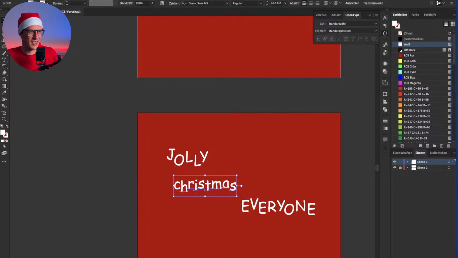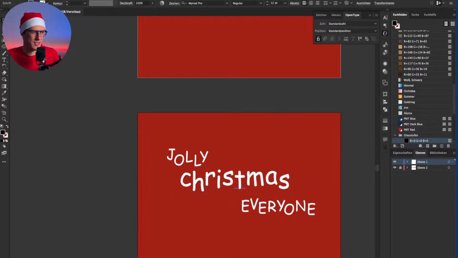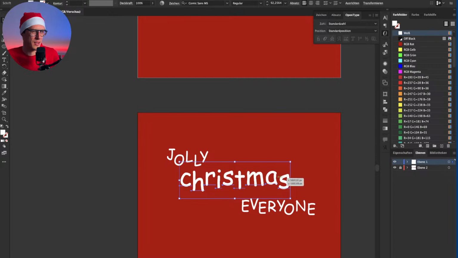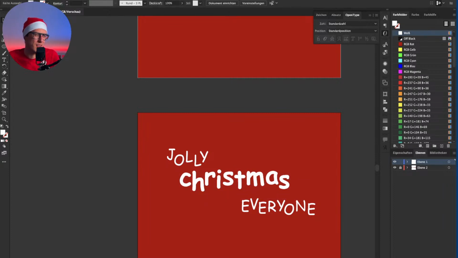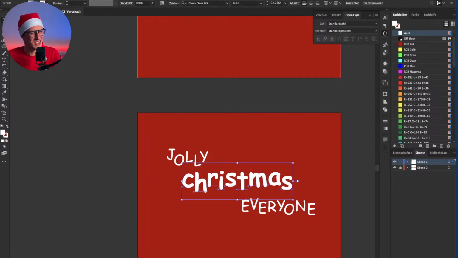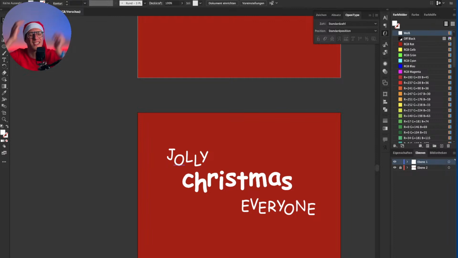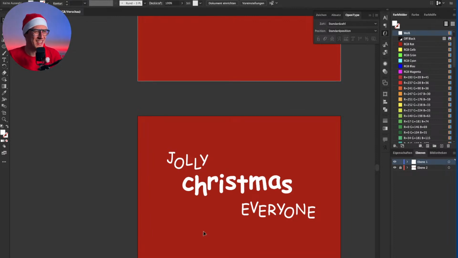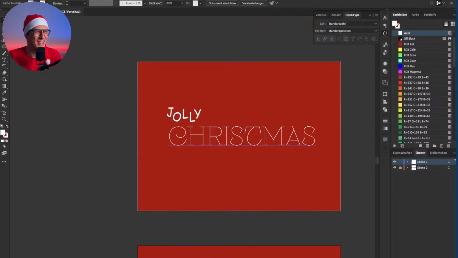Now let's make this larger and bolder and see if it helps in a way. Is this bold, by the way? No, it's not. Now let's make it. Oh God, it's leaking even. It's looking even worse. Jolly looks still quite good, I guess. No, it's just horrible. I can't make it. This is okay. I cheated.